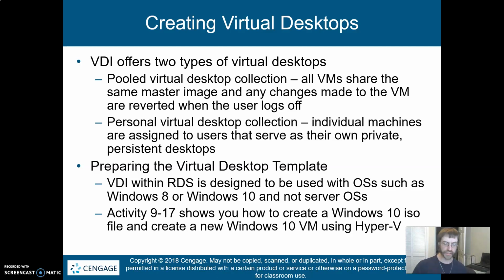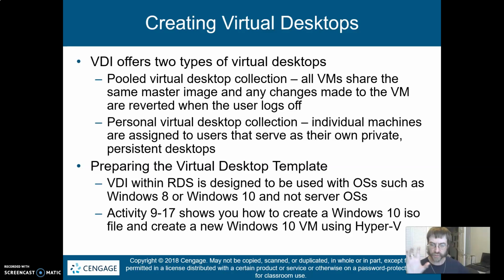So what you're going to do is activity 917, which we skip, which will show you how to obtain the Win10 ISO and build a new VM using Hyper-V with Win10. We actually did that, I think, in chapter 5 or 6. So no sweat. Do the same thing. After you do that, you're going to have to sysprep that image, wipe it clean, and then once you've wiped it clean, leave it alone.